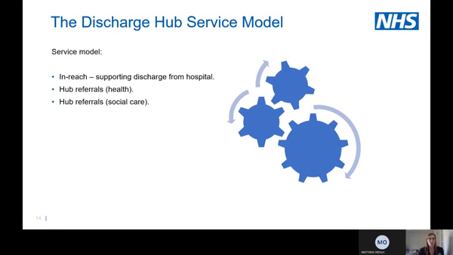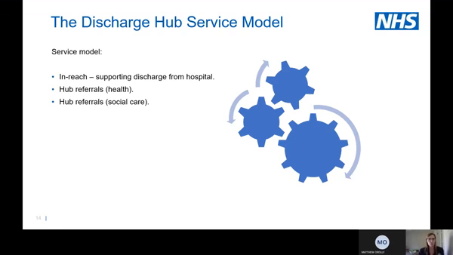So the Discharge Hub service model involved different teams. So we had the in-reach team, so those staff were actually based at the hospital, and they would go and work with staff on the wards and talk to relatives, and it was very much, they did the fact finding to understand each need of the patient. A hospital has to describe patient needs and the community prescribe based on those needs. They prescribe what's required to support discharges.